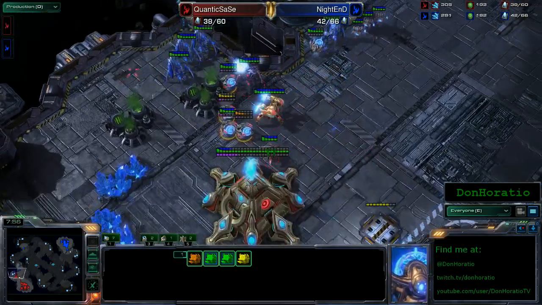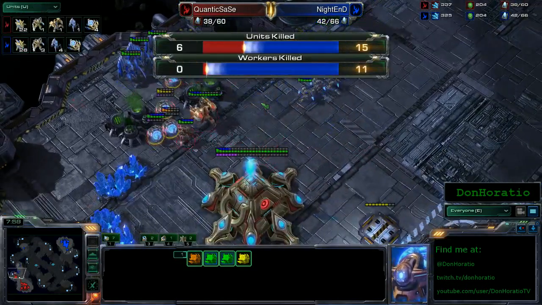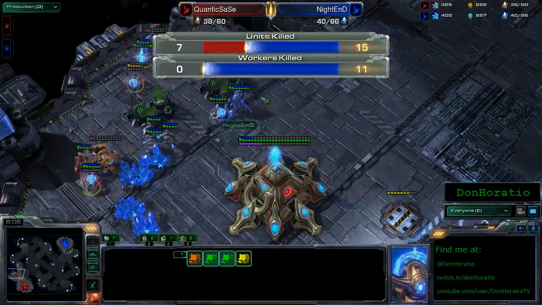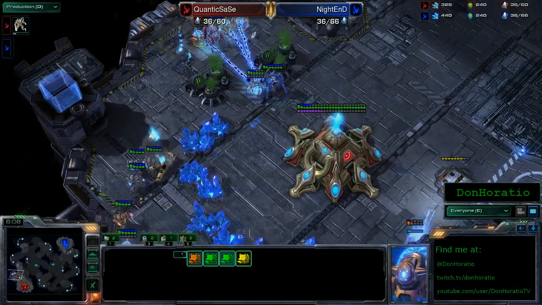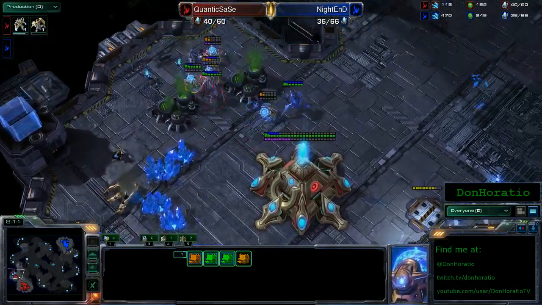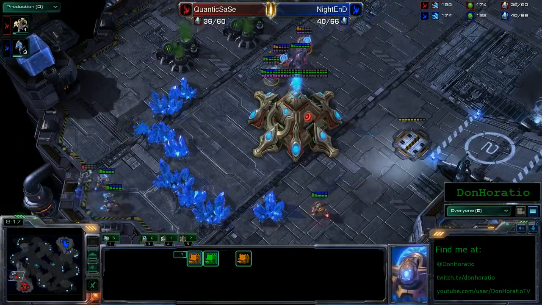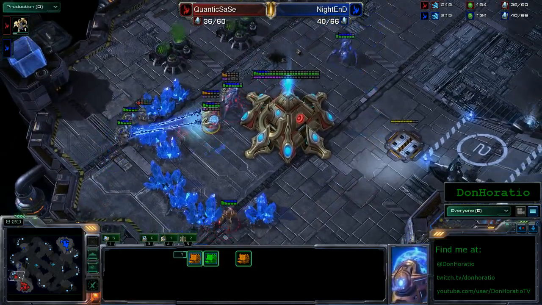Well, let's see, I think a bunch of probes might have gone down there. Let's take a look at this kill tab. 11 kills for NightEnD already, so that's reminiscent of game 1 a little bit. Get that out of your way. Sase's doing a pretty decent job here. He did lose this Immortal, though, which does suck a lot. NightEnD's Zealots are doing work, taking out those Sentries, and those are not units you want to lose at all.